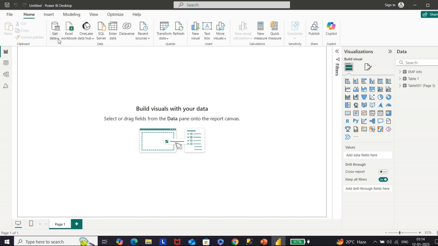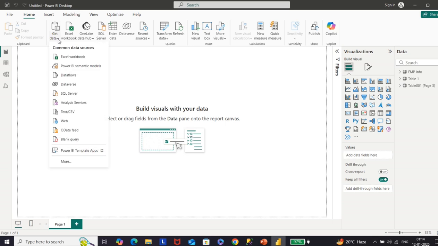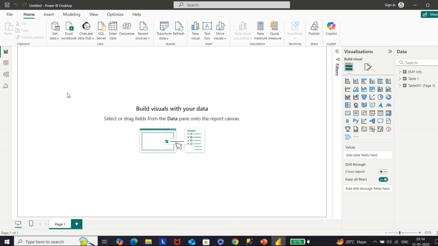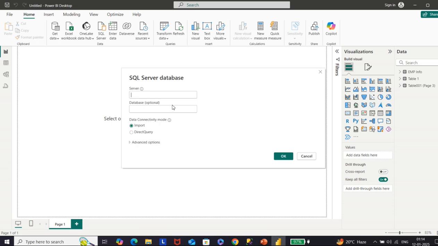I just took the server name because I didn't give any username or password in my SQL Server. So I copied that particular server name. How can we connect? You can go to Get Data and choose the SQL Server database connector. Then you paste the copied server name here.